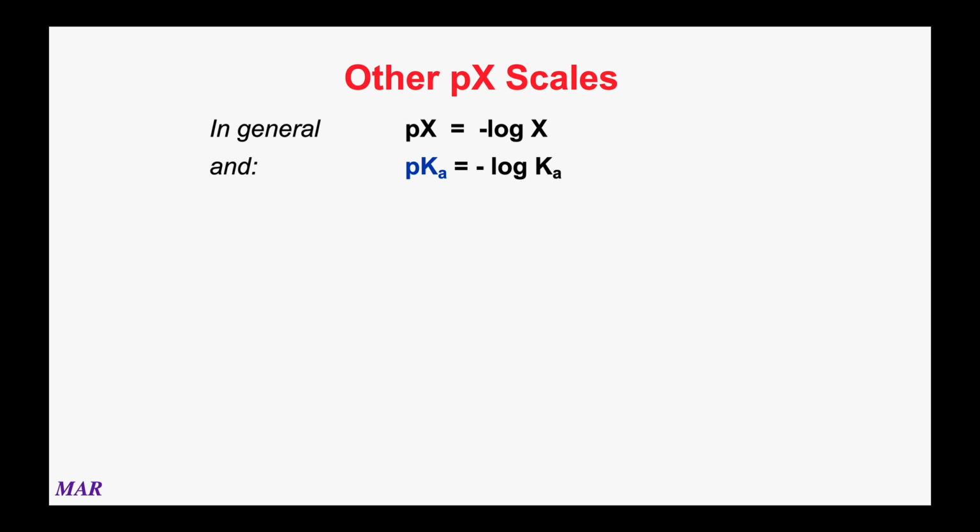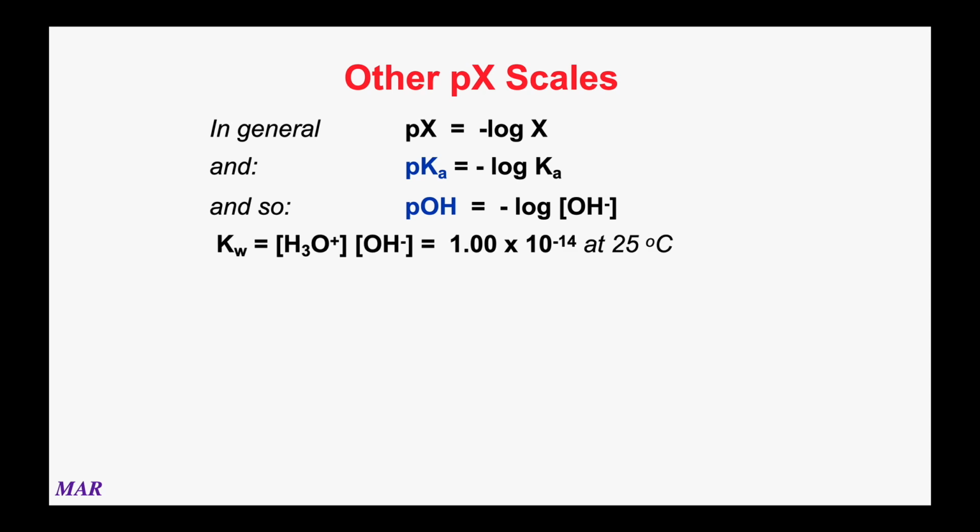pKa is something we'll use coming up, and I haven't talked about Ka yet, but I do want you to see that pKa equals minus log of Ka. So instead of this x, we're putting Ka in. I'll talk about what Ka is a little bit, but just realize pKa equals minus log of the Ka. pOH is another thing we're going to talk about soon. pOH equals minus log of the hydroxide ion. So if you have so much hydroxide ion, minus log of that number will give you the pOH scale.